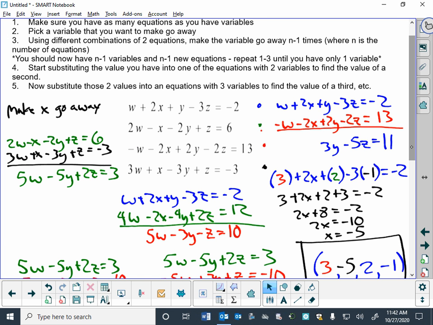As you can see, there are lots and lots of places where if you are not careful, you lose track of a negative sign, you forget to multiply on both sides of an equation or all the things on the equation that you were supposed to. Any one of those little errors and you will not find any of the right values along the way. So you have to be super careful, be organized in your work so that you can go and look back over and see what was it exactly that I did to get here, and did I actually do it correctly in the event that you come up with numbers that don't seem to work. All right.